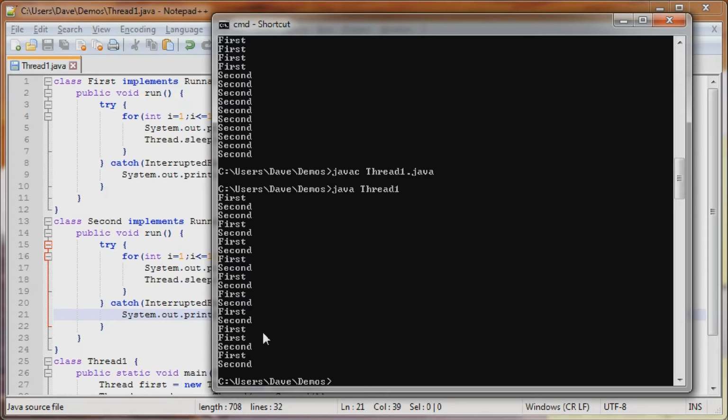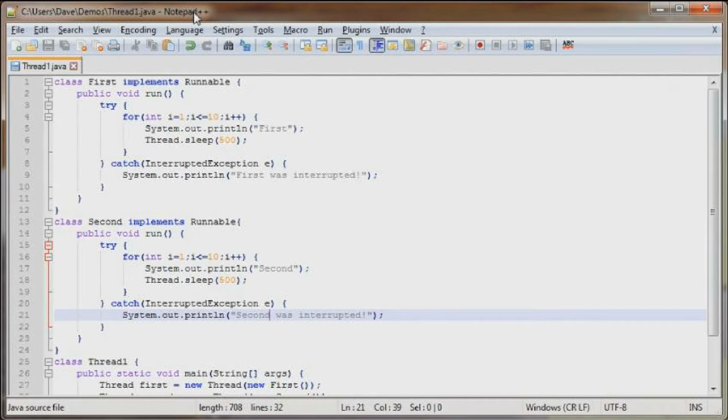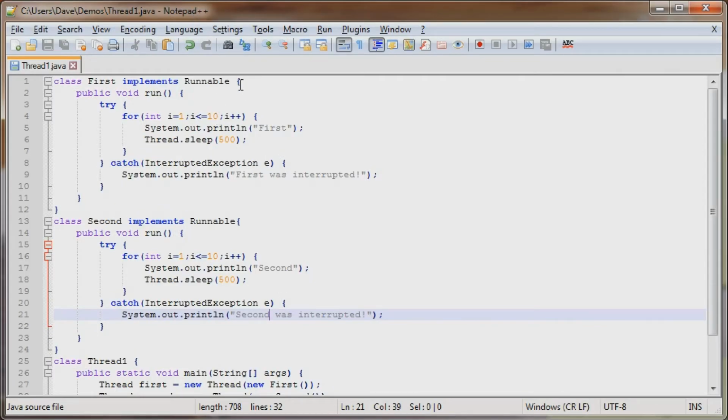Remember I said there were two ways of getting the thread class's empty run method to do something. The first way was to pass a runnable object to the constructor, which we did, and it would delegate to that run method. The other way is simply to extend the thread class and override that blank run method directly. To do that, I only need to make a couple of little changes. First, instead of implements Runnable, we're going to say extends Thread. Thread already implements Runnable, so I don't need to declare anything.